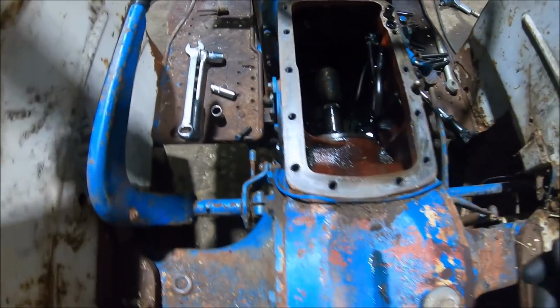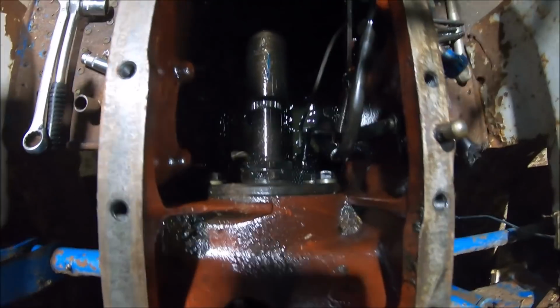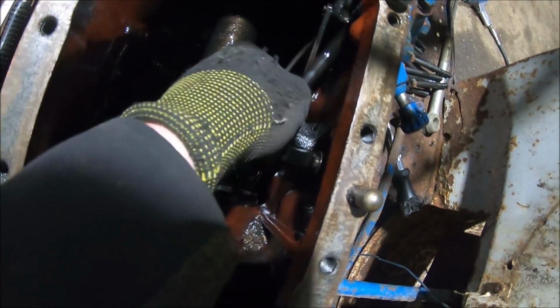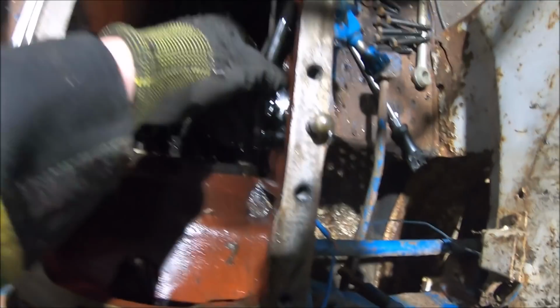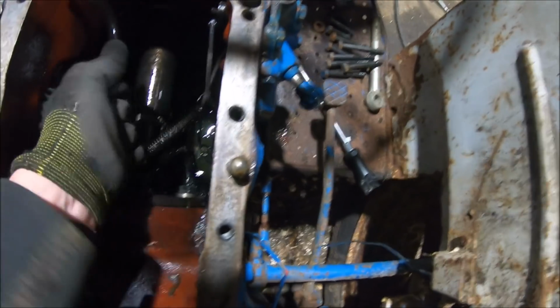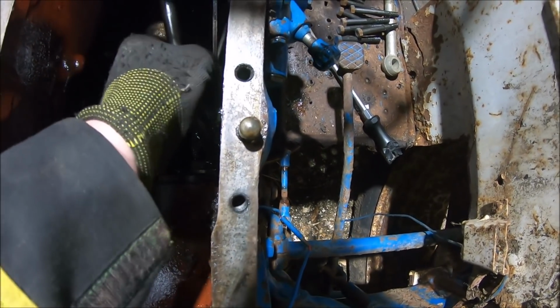Okay, so I've just undone this little screw on the side here, look. And now, as you can see, there's quite a bit of crap in here already. I'm going to try and take this suction filter out. It's going to be a bit of a fiddle with one hand. Oh. Joined on here by a spring.